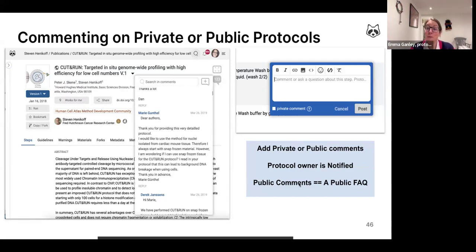That works very well. So I always say that on research papers and publications where commenting functionality is available, it's very, very rarely used. But on protocols.io, this is a really interactive location where people come. You can see this cut and run protocol has 123 comments. There is a lot of interaction and requesting advice and feedback given from authors. It's very collegial and very constructive.